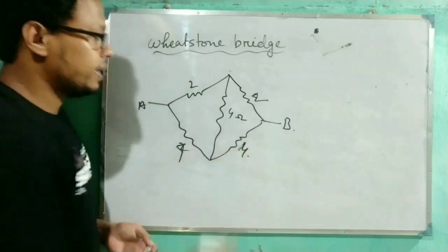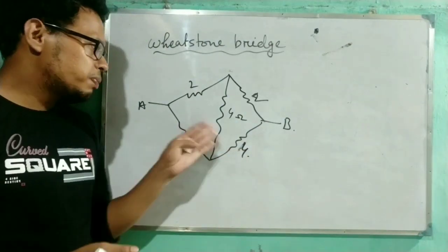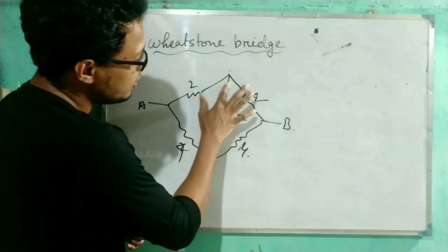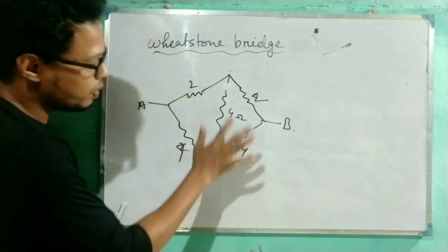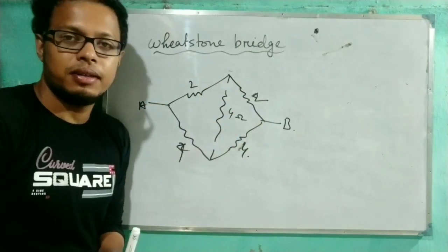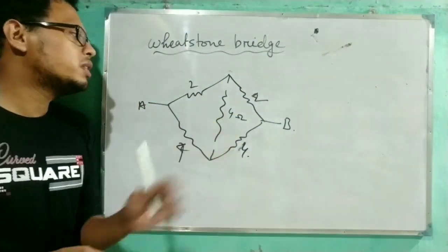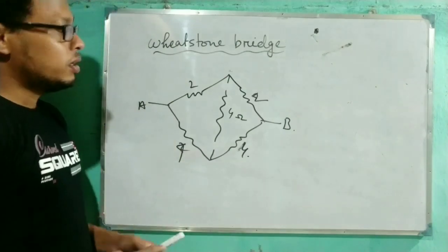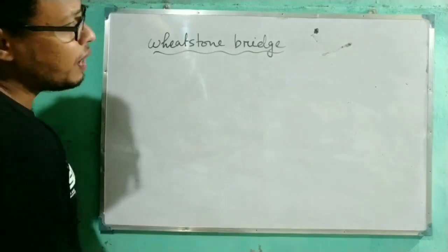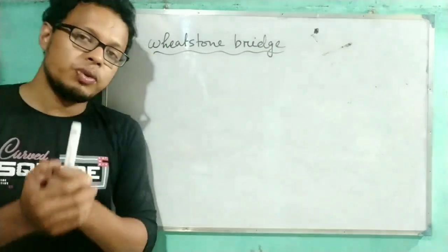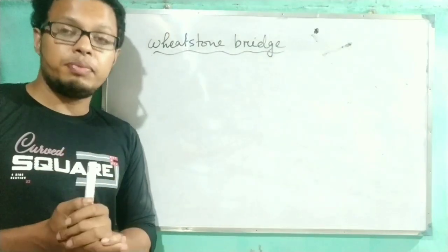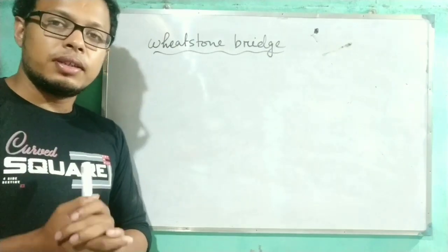How to find it? Is it possible? Yes, it is possible if we disconnect the resistance from here. Then these two are in series, and then they are connected in parallel, and we can easily solve. To solve this type of circuit, Wheatstone, a famous scientist, devised an arrangement by which we can easily find the resistance of a conductor. This type of arrangement is called the Wheatstone bridge circuit.